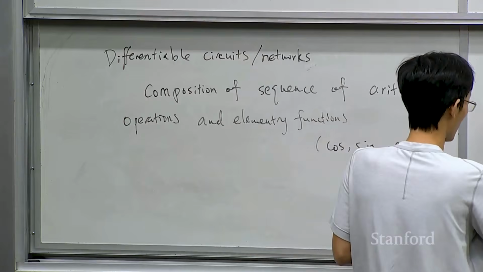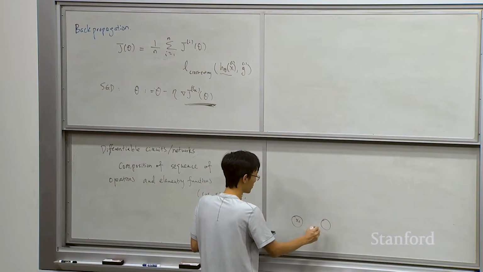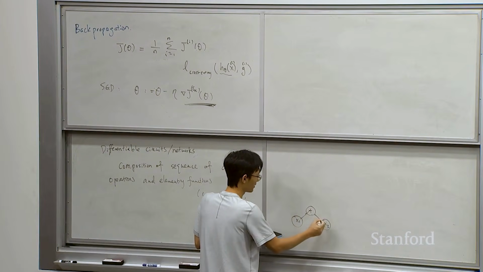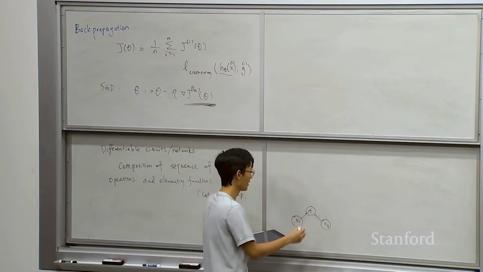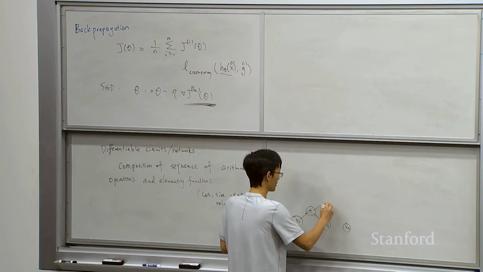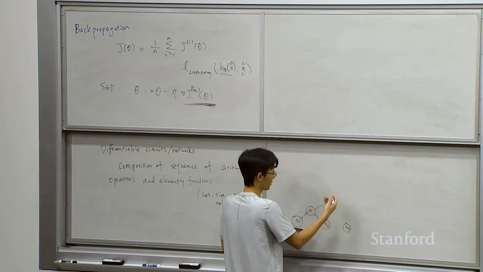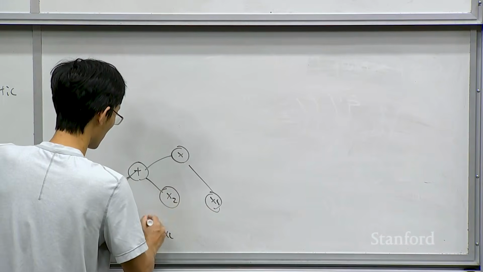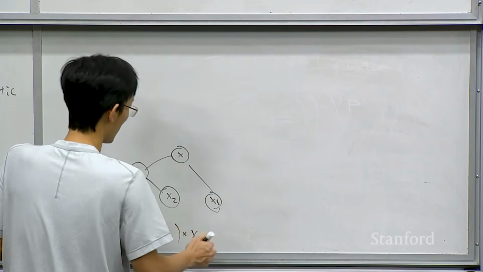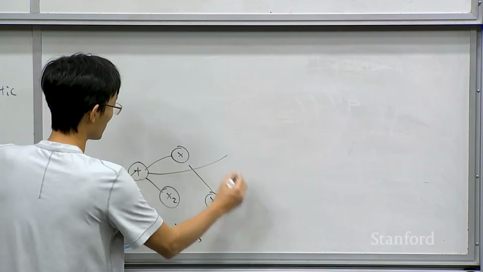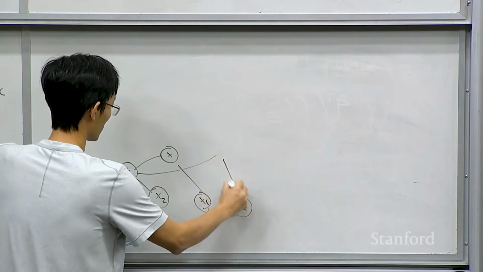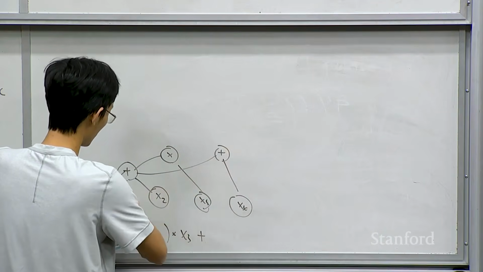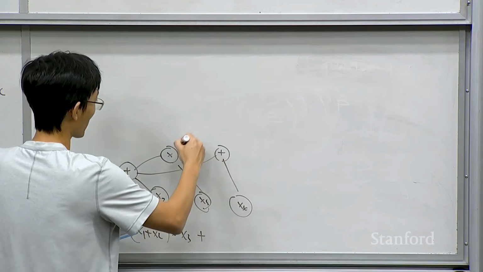Sigmoid. So basically you can say, I have an input x1, and in the circuit world, people draw things like this. You have inputs x1, x2, then you have some gate plus, then you compute the sum of them. And then maybe you have x3, and a gate which is an operation like times. This means that you do x1 plus x2 times x3. And maybe you can reuse x1 times x2 here. Maybe you can do plus, then add another. So this one is x1 plus x2 plus x4, and then you can aggregate again, and so forth.